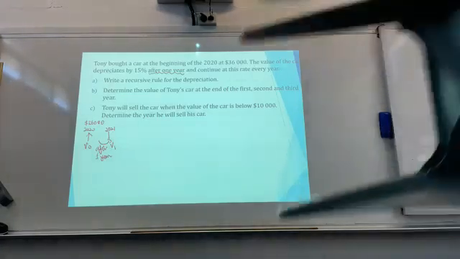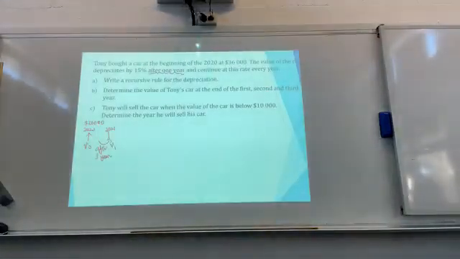But the next question I'm going to show you, you're going to just start with 1 rather than naught, when they're talking about something like a sum of something for the whole year, and then the following year is something else. So think about it, if there's something that's after 1 year, after a certain time period, you use T0 or V0. So write a recursive rule for this depreciation.